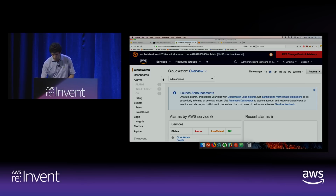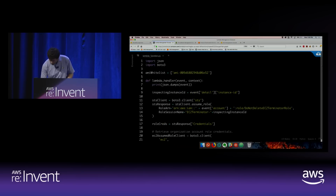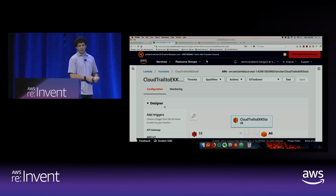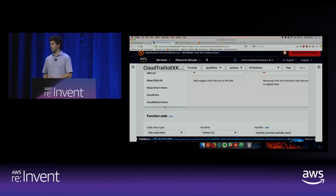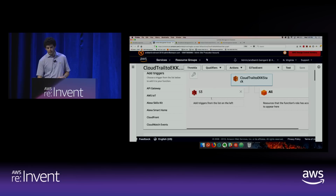Now, the second piece I'm going to show is the more centralized model. Let's go back here, scroll up. So I have a second Lambda function that's going to take all the CloudTrail logs that are delivered to my S3 bucket centrally, but I want to operationalize them a little more. There's cross-account delivery of CloudTrail logs to S3 buckets, but I want to take the logs that are delivered to S3 and put them somewhere more useful to me as an operations security team. So I've written a small Lambda function to be triggered every time a new object lands in that S3 bucket as part of the CloudTrail trail.